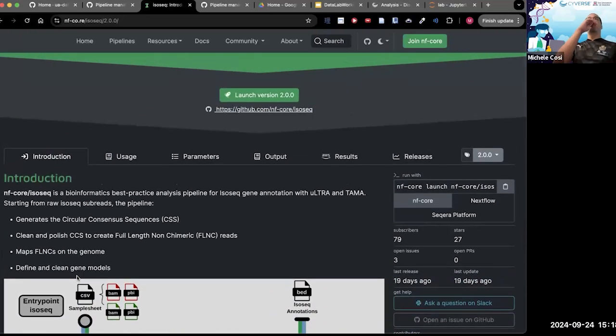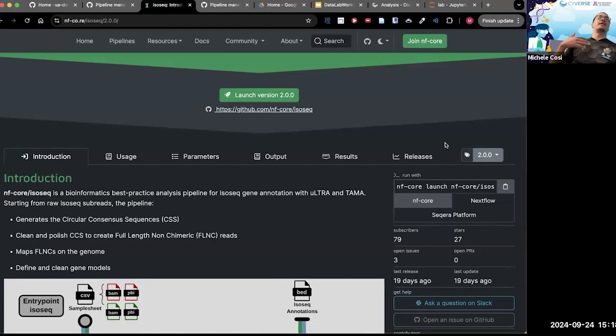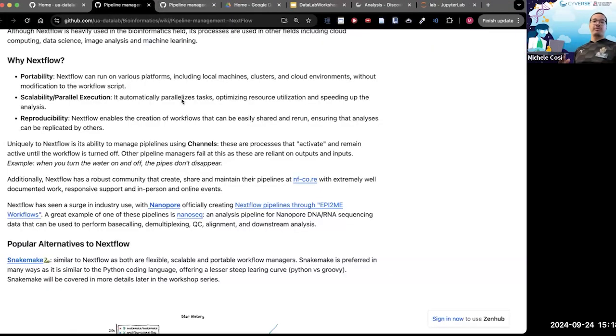Throughout nf-core, people can open up previous iterations of the pipelines, as well as open up issues on GitHub in case you want to improve on a pipeline or find a bug. It is one of the more robust groups that there is in bioinformatics. So why Nextflow? Well, because you're always going to find help.